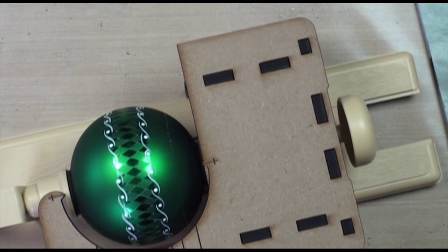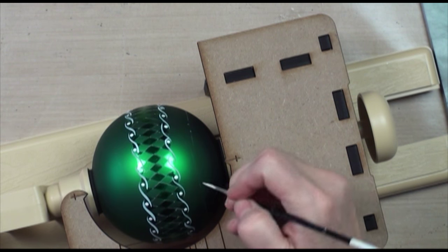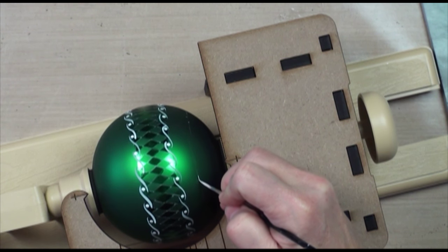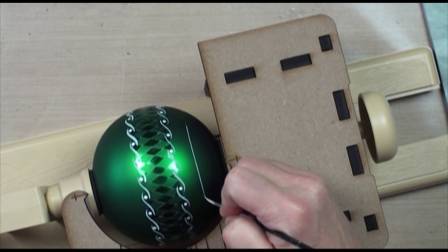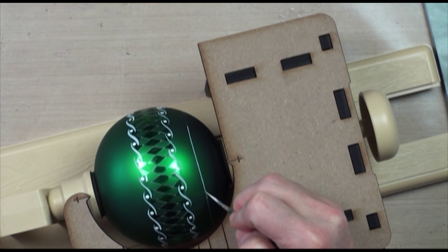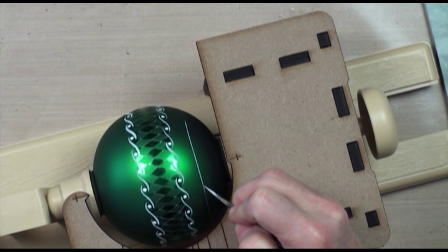Okay, I've got my liner, I've got thinned paint. I've taken and put a line on my ornament. I'm going to get an angle that I'm comfortable with, get anchored, and then I will slowly make my line. Look how even that is. When I set my brush, if I have to reload, when I set my brush down again, I'm going to be slightly over that line so that it blends in.